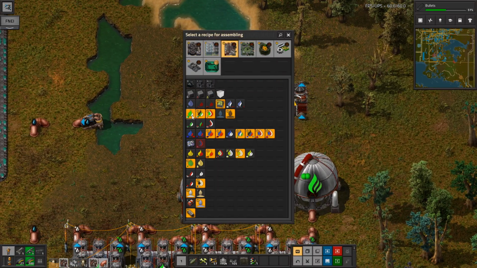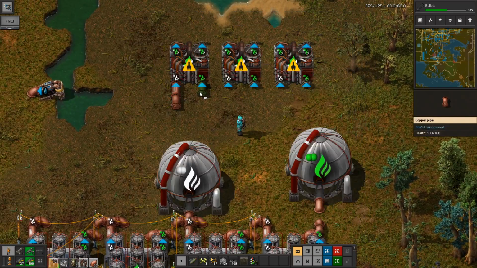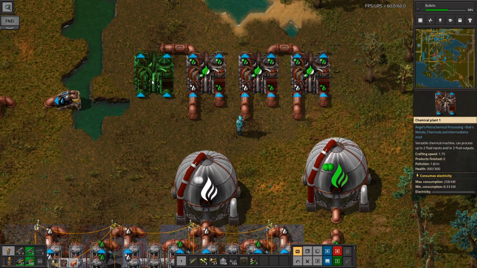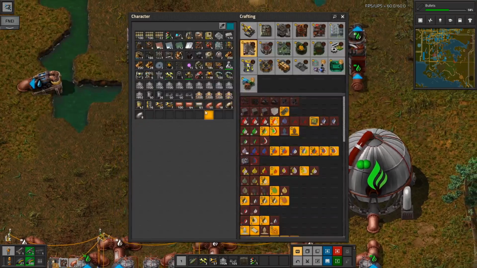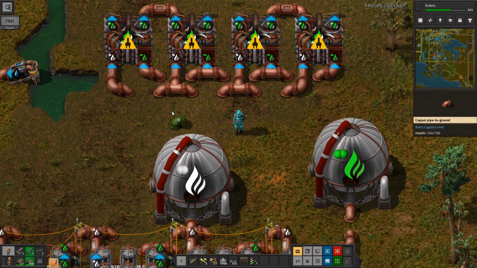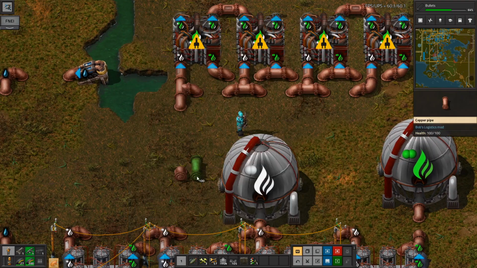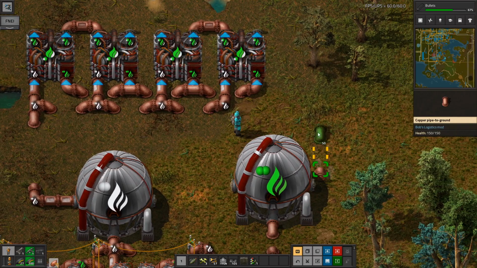So we are making hydrogen chloride gas right there. Perfect. This is probably too many buildings, but I'd rather have too much than not enough. This is making a chip that's used for pretty much everything. It's the next green chip in the factory. This might not actually be too much.